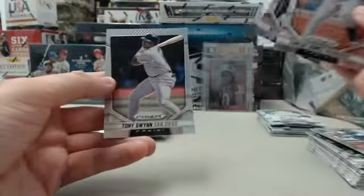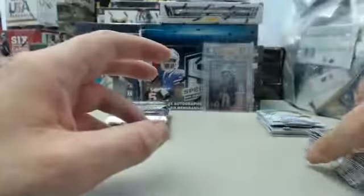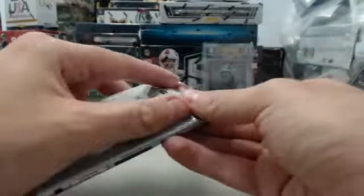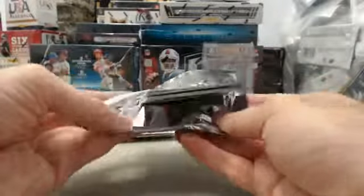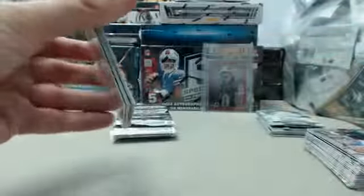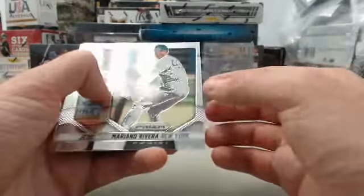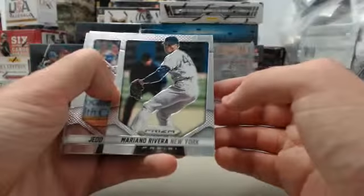Carlos Gomez, Victor Martinez, and Tony Gwynn. I thought for a second it was gold on the Ozzie, which would have meant it was an autograph. Hesitated on that and then saw it was an orange — very nice card nonetheless. The die-cut orange refractors or orange prisms are among the coolest cards in the set. You'll enjoy getting to see that one — it is a beauty.